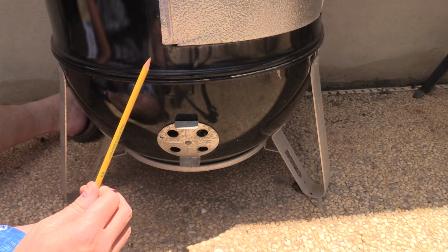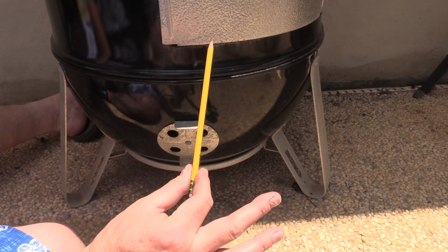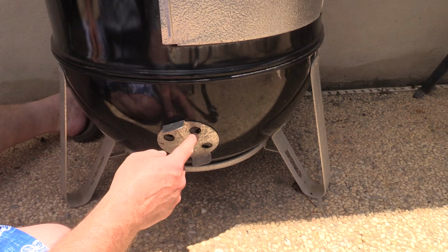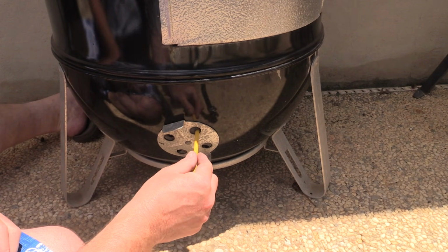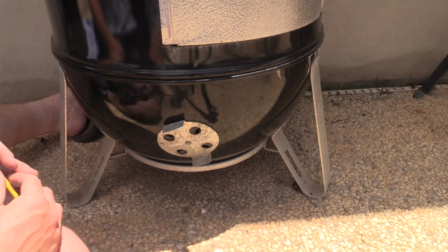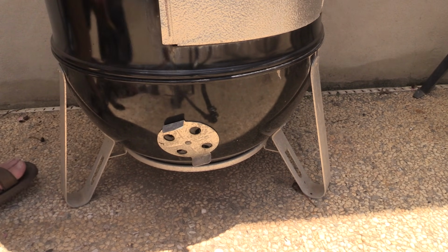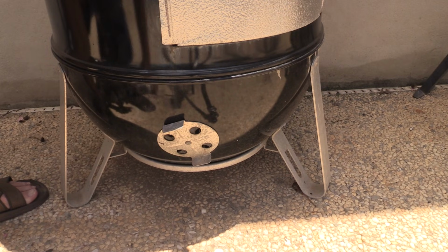Now, I like to close these down about the width of a pencil. That's about 1/4 of an inch. So close all of these down about 1/4 of an inch, so you can fit a pencil in there. Now, I'm gonna go ahead and close the rest of them, but I just wanted to show you how this is set up.